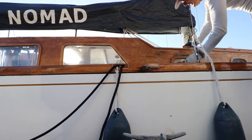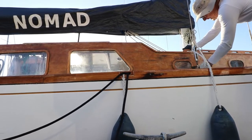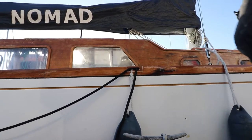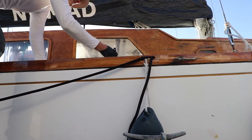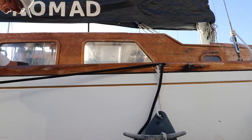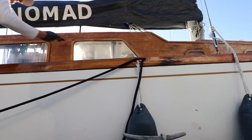The other thing I'm doing is just keeping the sun on the other side. I've done the other side twice, and now I've flipped the boat around so the sun is away from this face. With the sun on the other side, this obviously stays wet longer, and it's much better to scrape it off a bit damp than dry, because it comes off much easier damp.